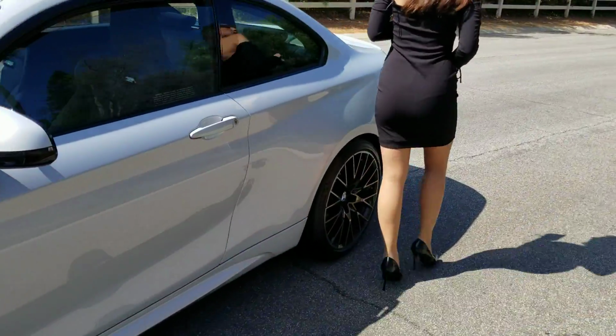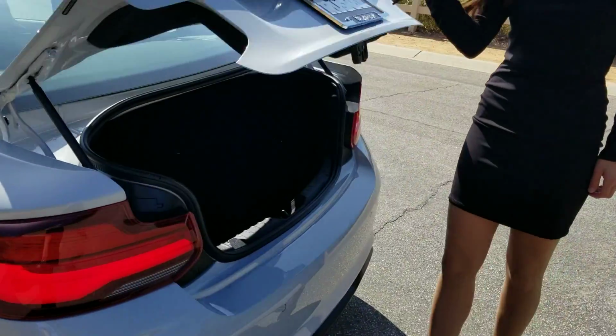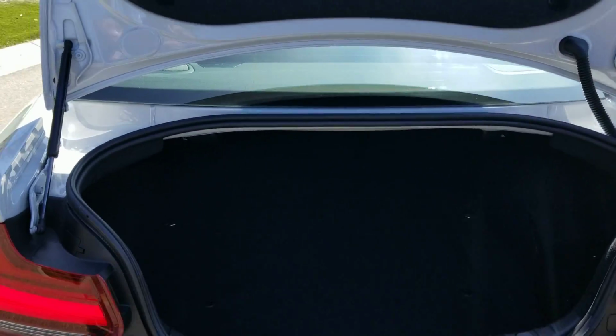And you've got almost 14 cubic feet of storage back here that you can utilize for luggage and other items, and obviously a Costco run if you want to shove everything in here. But you can also fold down the seats, 60-40 split, so you can run stuff right on through to the back seat. Lauren, is it okay if we pull up the floor?